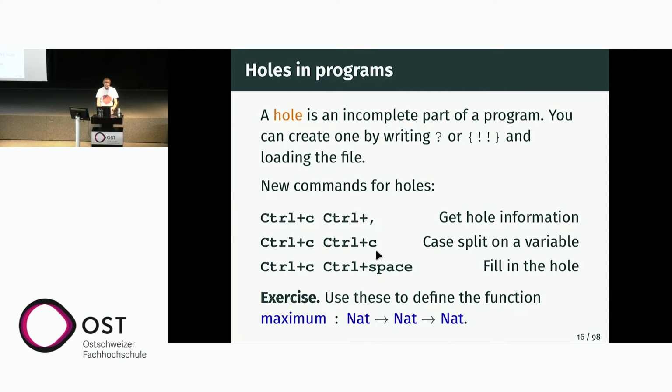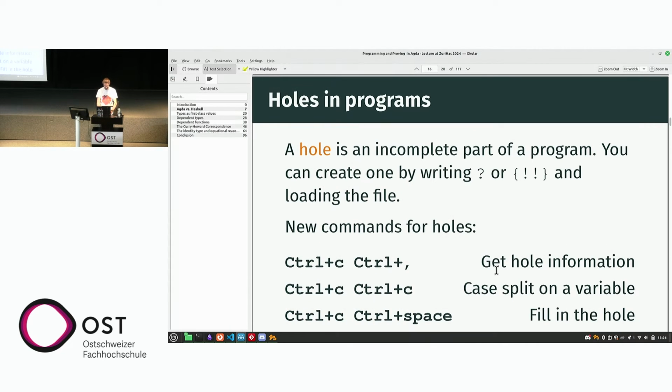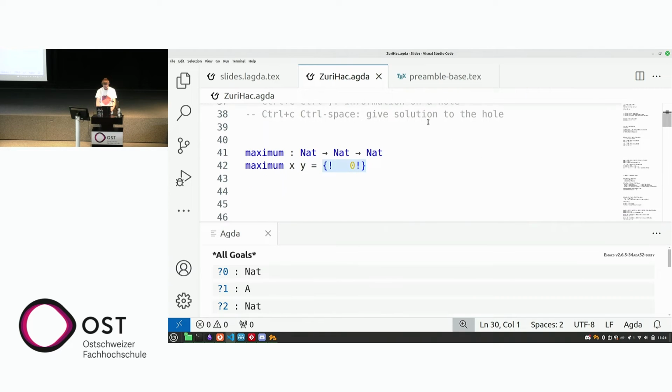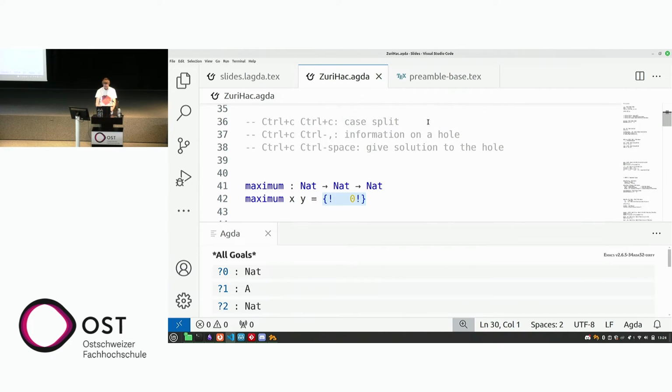So let's show you how this works, and let's define a maximum function on natural numbers, which I've put here, and I put the commands here again in the comments so you can follow along. How do we define a maximum function? Well, we'll have to do some kind of pattern matching first. Instead of writing out the cases by hand, I can say there's this variable x here, and I want to get the different cases for x.